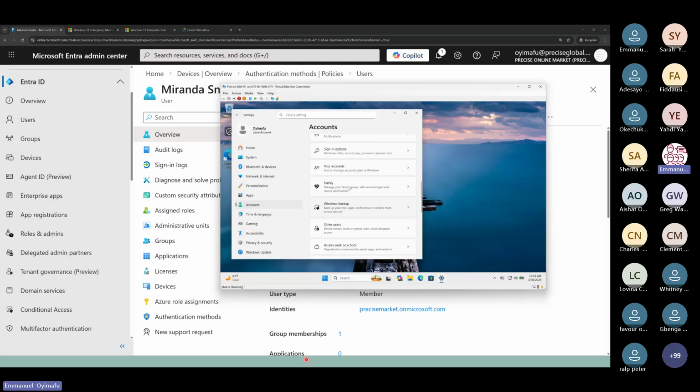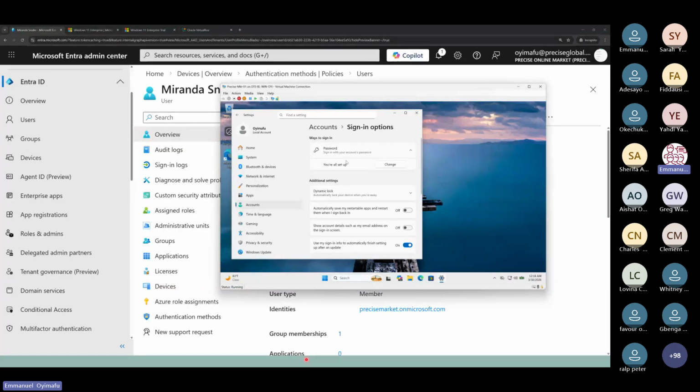You also see other settings like Sign-in options. If I open these sign-in options now, if it was a physical computer, you would see different options there. But because this is a VM, the only option for this system is password. I can't use facial recognition. I can't use PIN.